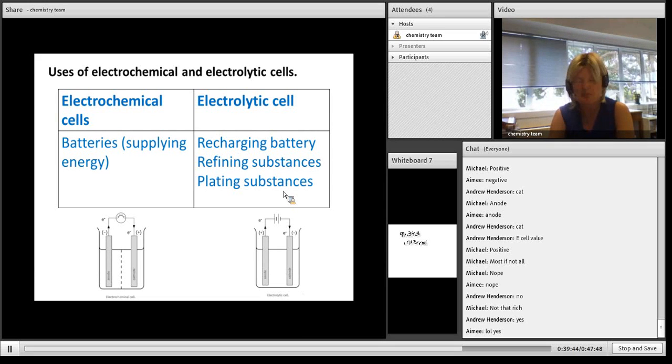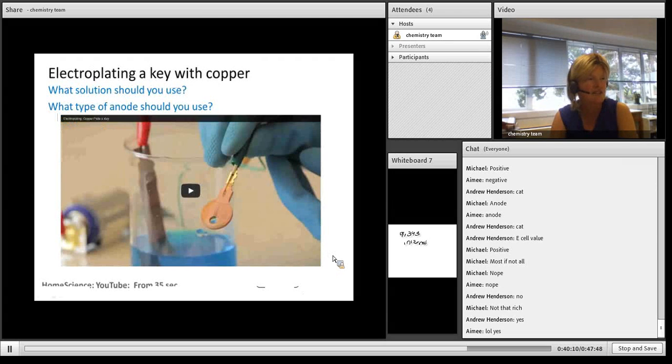You wouldn't really necessarily plate iron on something, but you might plate, for instance, tin onto iron, so that the iron doesn't rust very easily. Or zinc onto iron. You know, when you've got galvanized zinc, it's a slightly different process, but it's the same sort of idea where you're putting zinc together with iron so that your iron doesn't rust. So let's have a look at some of those.